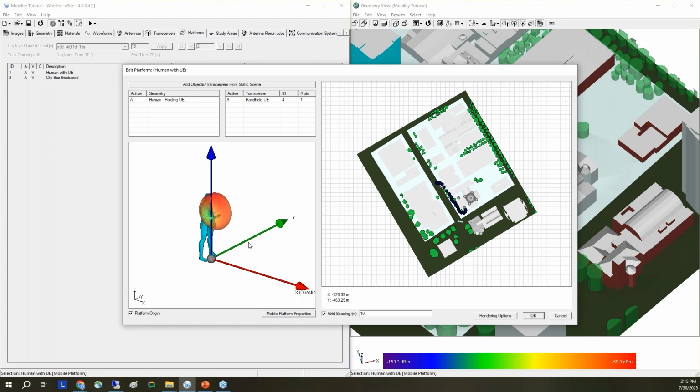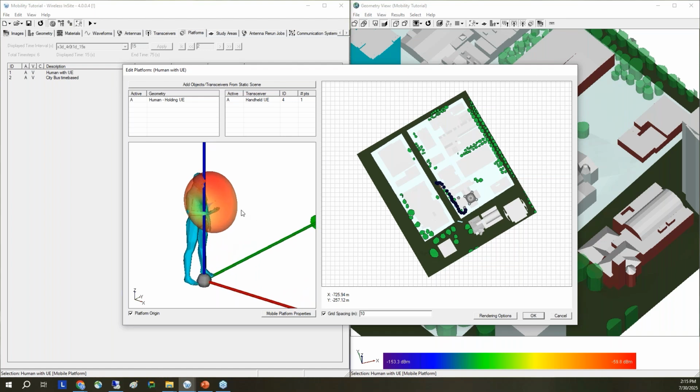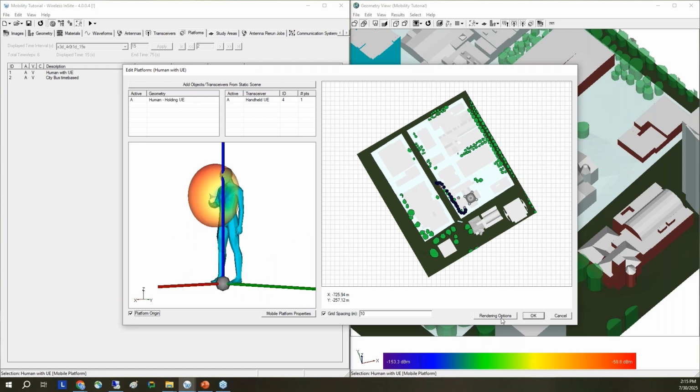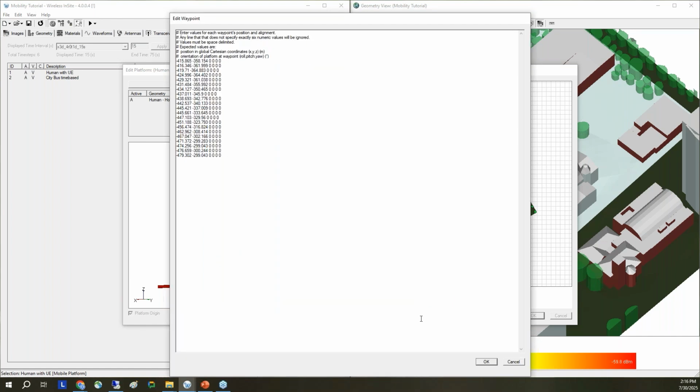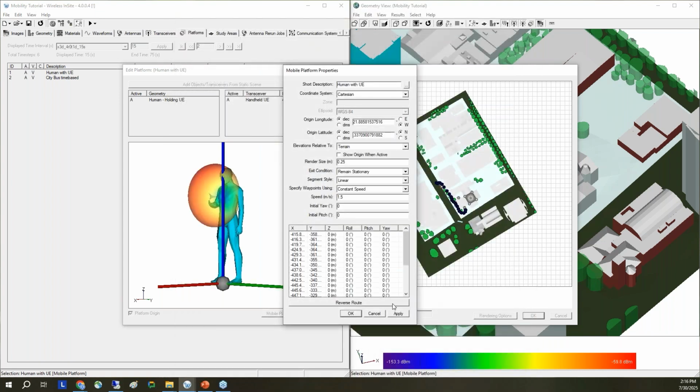And you're trying to decide, well, how well does this device work in various environments? And how does it work when there are other things going on in the environment, like buses and trees and buildings? So that's the example we're looking at. We've brought in a person with its handheld device antenna, and the waypoints are defined here graphically, but you can also view them here. And as I mentioned, this is just XYZ, roll, pitch, yaw. If you'd like to edit in bulk, you can do that. It's easy to just bring in either a text file or edit in bulk like that.